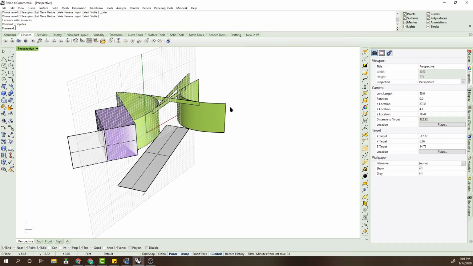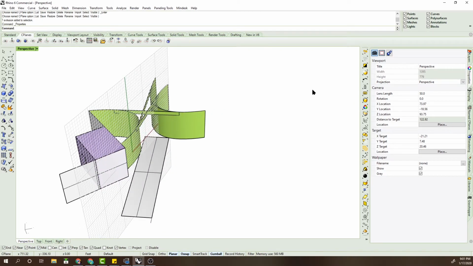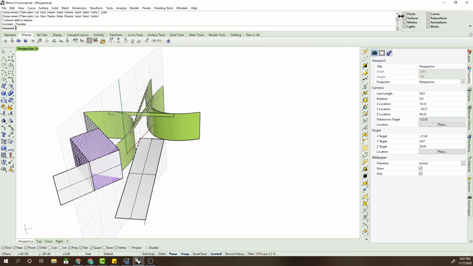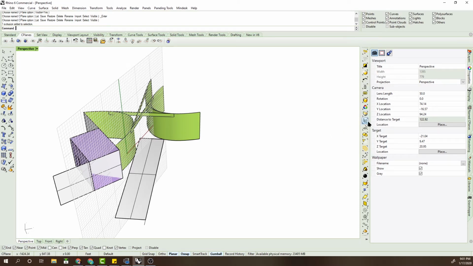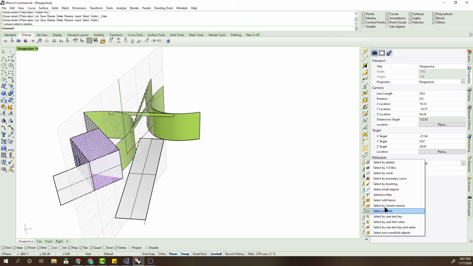Okay, so the next thing I want to talk about is history. Well, let's not talk about history. Let's talk about selection filters. So if you don't have this menu up here available, this is your selection filters. It's similar to your snaps down here on the bottom, but it's selection filters. So if you have the select tab showing, so show toolbar, and we go down to select, which is right there. I have it actually docked to the right here. And if you go down into that and you have the selection filter, that's what it's going to be.